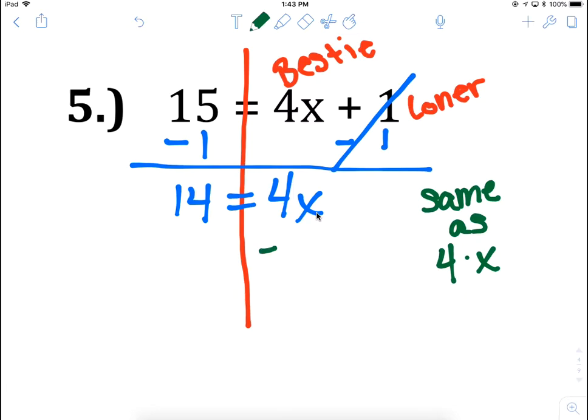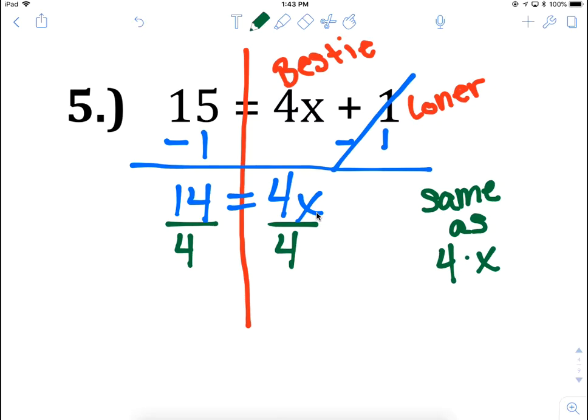We are not going to use this symbol at all in Algebra 1. Okay, you will not use that again. The way we write it is like a fraction. We're not going to do them diagonals. We're going to do them directly underneath it. So fraction on both sides. I'm going to show that I'm dividing by 4 on both sides. And then we can move to our next step.